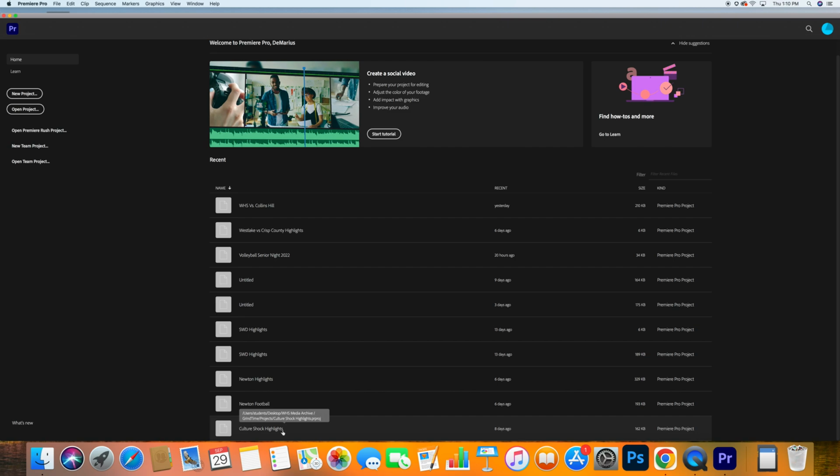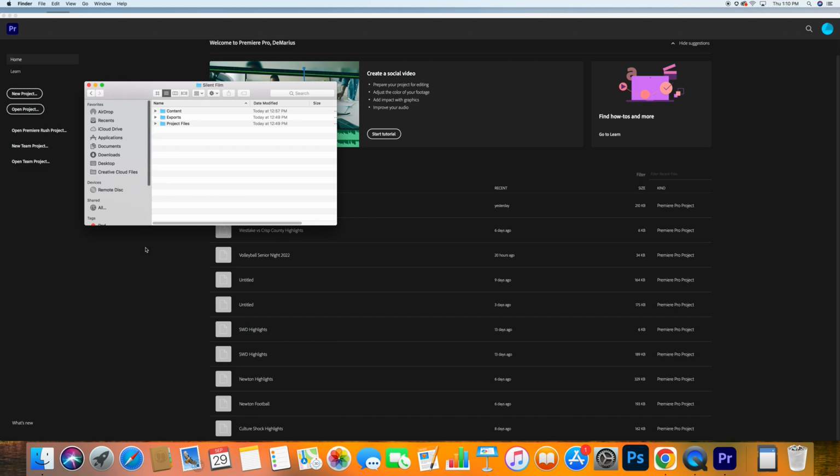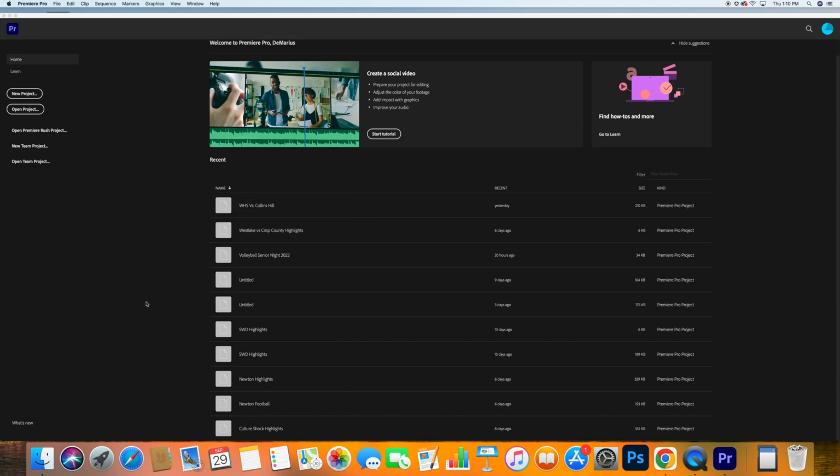It's still on the computer, but going back to this project files folder, if you don't follow this process that I'm about to show you for setting up this project, yours can end up in somebody else's folder and you're not going to know where it is. So with that said, we're going to create a new project properly. First we're going to click on new project.